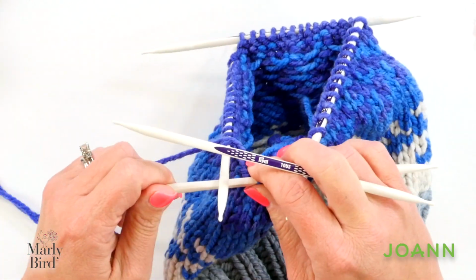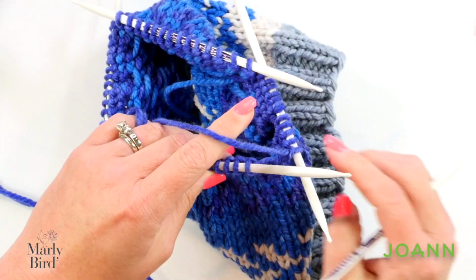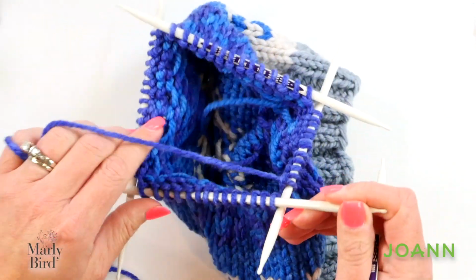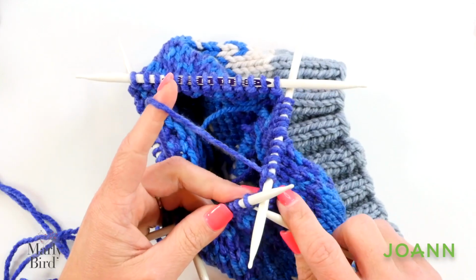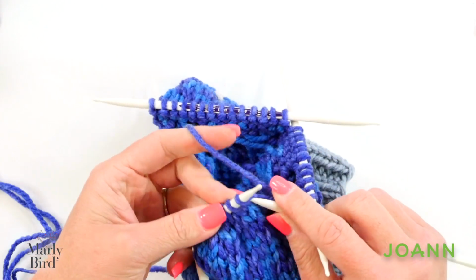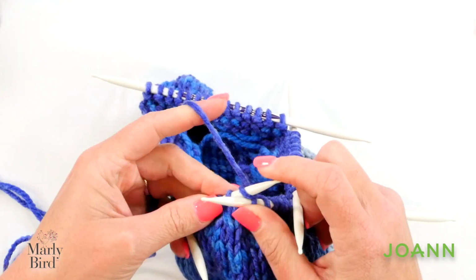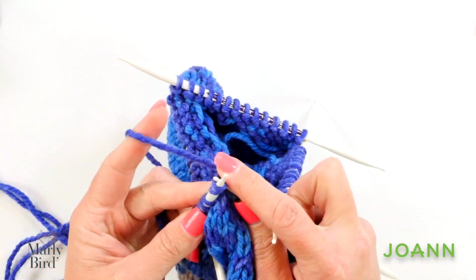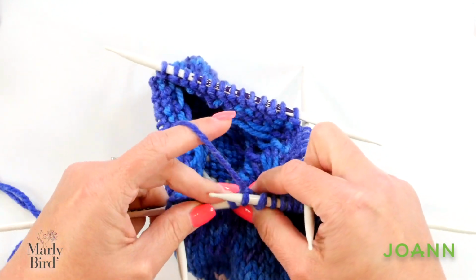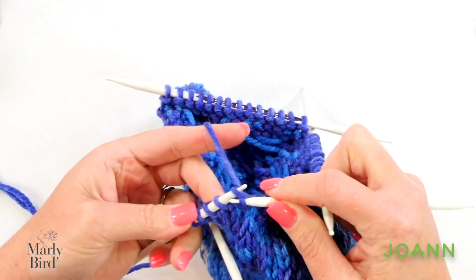I'm to the end of my needle. I make sure my stitches are to the center of my needle here, rotate around, get to my next needle here, and continue on. So I'm at the start of my repeat, so I will knit 6, work my center double decrease, and then knit 5.